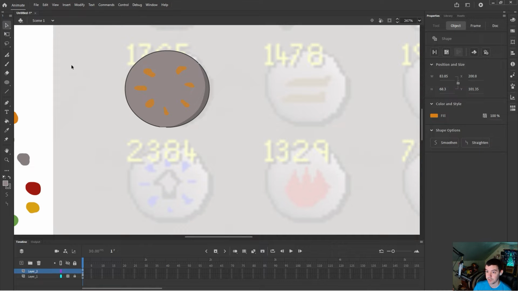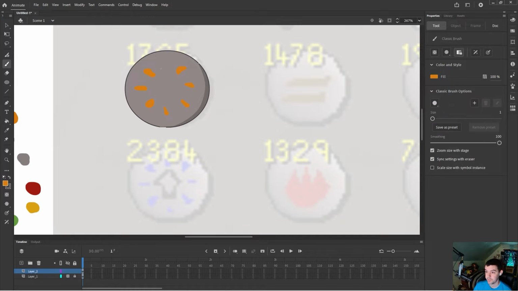So go over here, click here, and I'm just gonna draw this over here. I'm gonna make my brush size a little bit bigger. There we go.